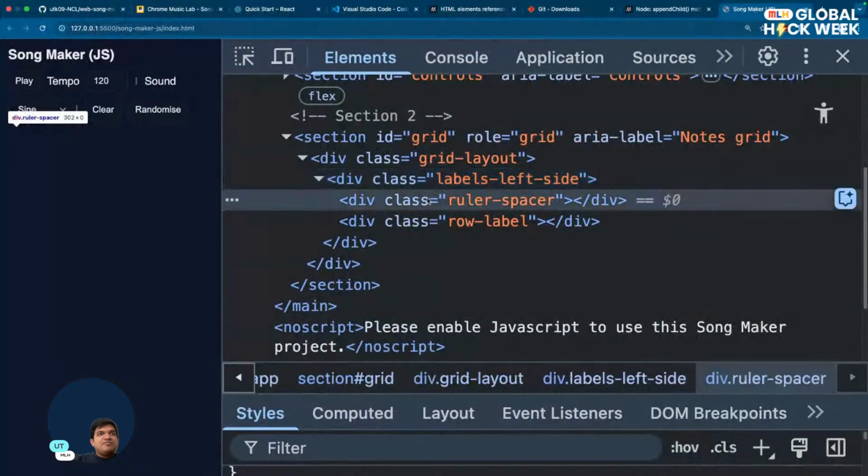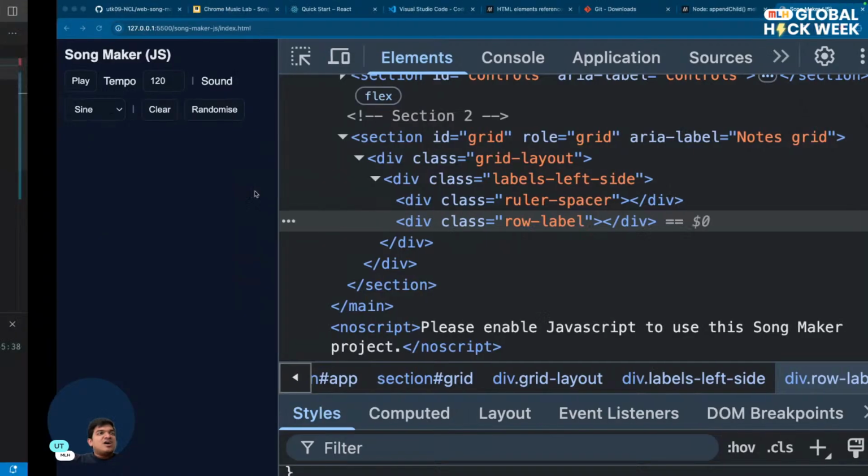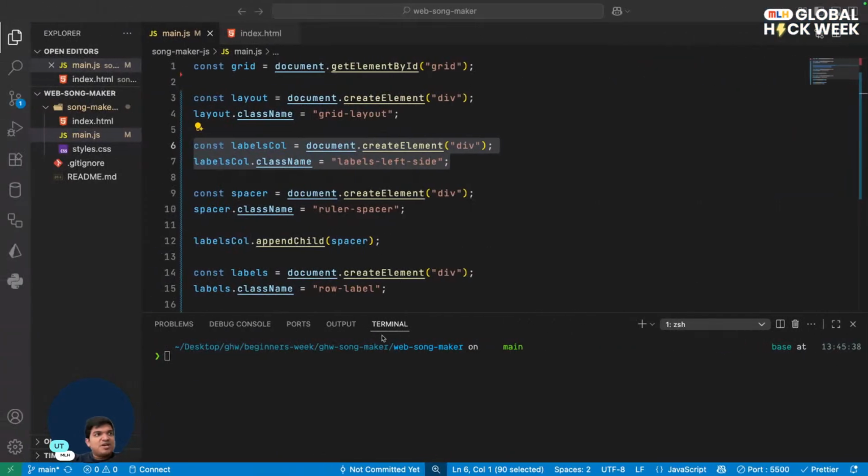And inside it, we have a ruler-spacer, and we have a row-label. I am very much out of time actually, so I'm going to just push this part.